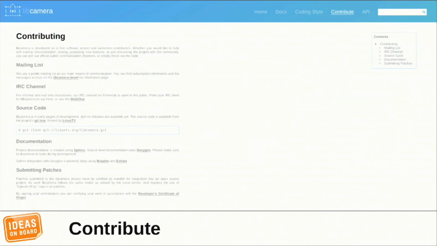So, if you want to contribute, we have a website at libcamera.org. Please go there. We don't require you to sign any contribution license or anything. We just follow the kernel or Linux media method: we have a mailing list, we review patches on the list, and we integrate them after they're reviewed and tested. The source code is all available at linuxtv.org. That is the Linux media web hosting.